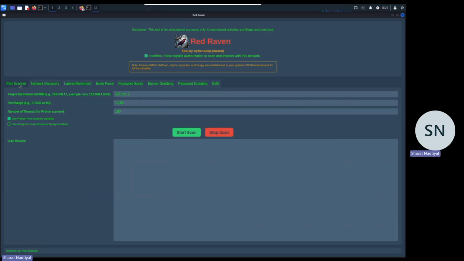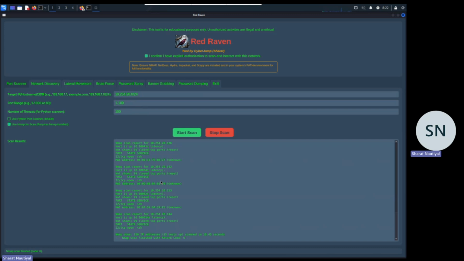But if I go to port scanner, ideally you would scan ports on the network devices that you see. But in this case, just to show you, you can scan it on an entire subnet. So I'll do a quick scan on 20.0/24, and I'll only scan the top 100 ports. You can use a Python scanner or Nmap. I recommend using Nmap because it's more robust. You can start the scan. I've just started a scan on the entire CIDR, so let's wait for this to finish.